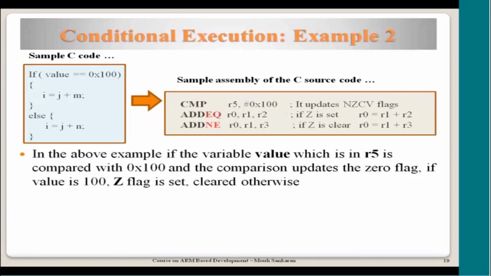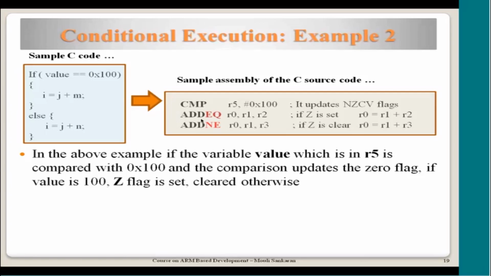Now will this impact R5 content? No. Compare instruction does just a subtraction of this value with either an immediate or another register value, and then only takes the result of that and impacts the CPSR, and doesn't change the value of any of the operands. So R5 value is not impacted. Anyway, you will know more about this in a subsequent lecture, but just for continuity's sake, I am saying that by executing this instruction, it has impacted the CPSR values, the conditional flags, not other values.